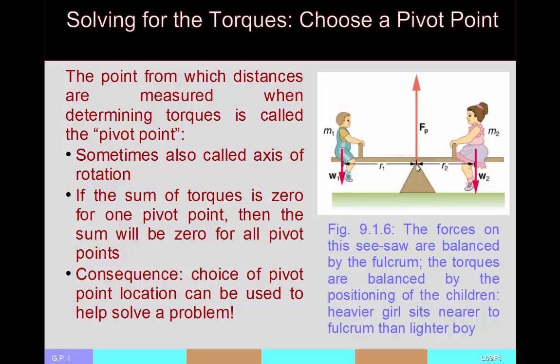So for example, with the seesaw, you might choose the pivot point to be the actual point where the fulcrum meets the lever arms, in which case, torques-wise, this upward force does not count towards the torques, and you only have a torque from this boy in the counterclockwise direction and from the girl in the clockwise direction. On the other hand, you could have chosen the pivot point to be where the boy is, in which case you have a counterclockwise torque by this fulcrum and a clockwise torque by the girl, and the distances at which these are applied are R2 and R1 plus R2 respectively.